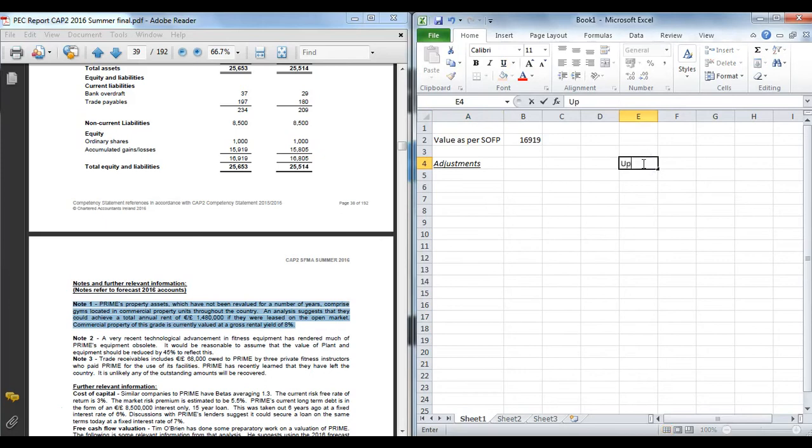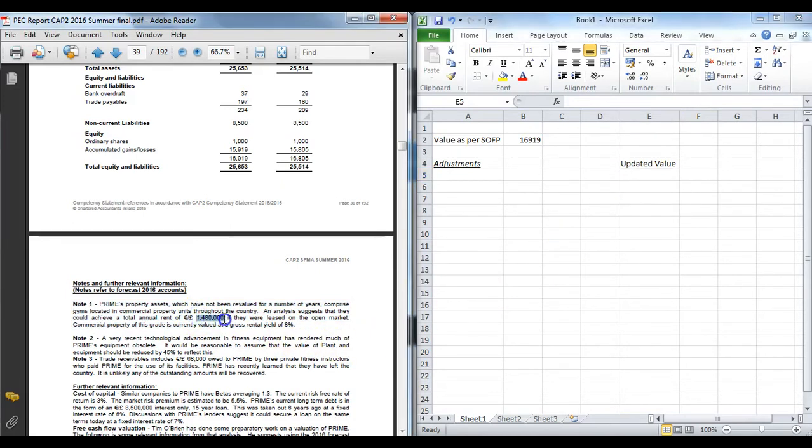So if we come over here, the updated value, and this is typically how a lot of commercial property, like your office space and your industrial spaces, is priced. They know what the rent is, and they price it based on what yield it would earn. So how you get the value is you put the rent, which is the annual income, 1480, divided by the gross yield, 0.08. So it's telling me that the value of those property assets is 18.5 million.